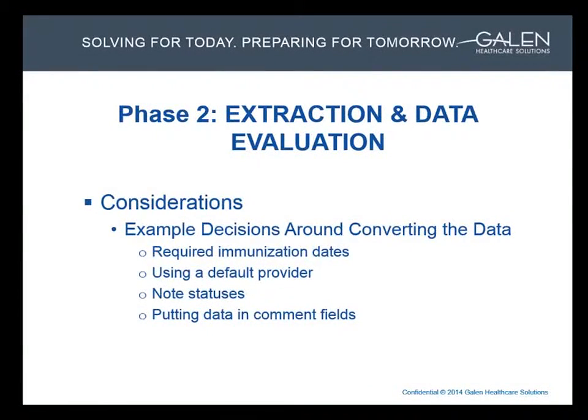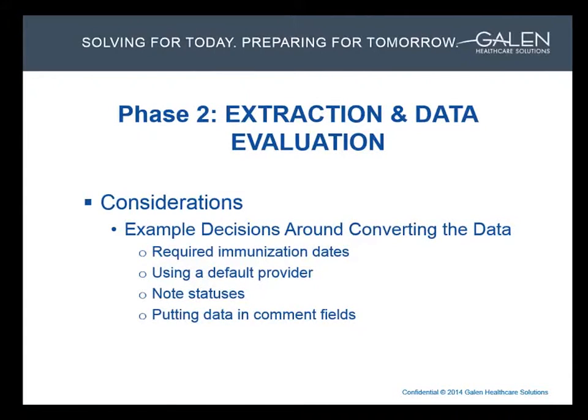During the data analysis, many decisions are made. Some examples would be, if an immunization requires an administration date in the target system, but it is not required in the legacy system, the decision needs to be made to manage this discrepancy. For this situation, the Galen conversion team usually recommends that the immunization be loaded into the target system with a generic administration date. That makes it obvious that the date is not relevant. For example, 1/1/1900. The field is populated, but end users will know it's not a real administration date.